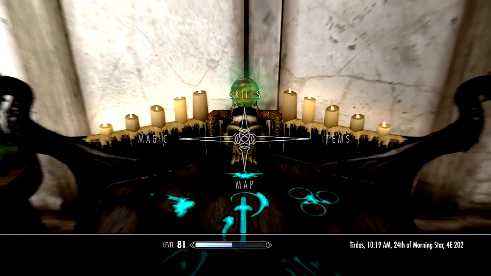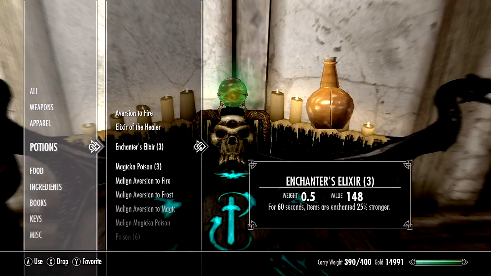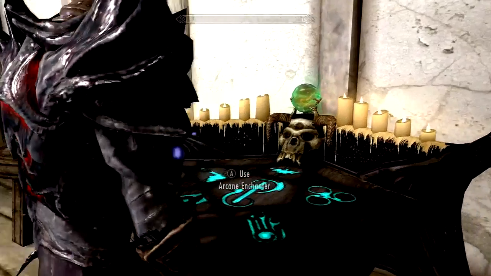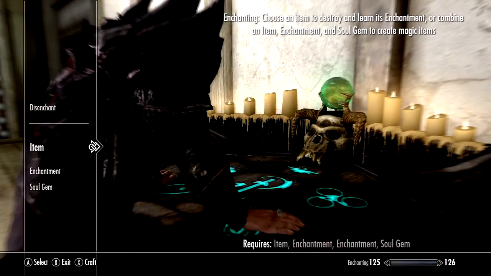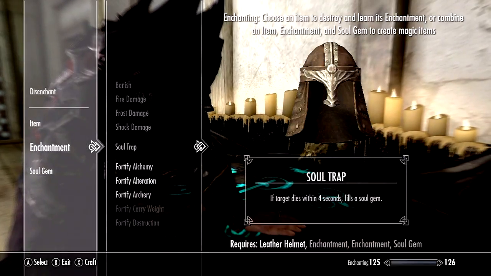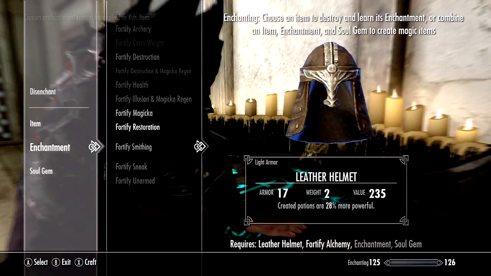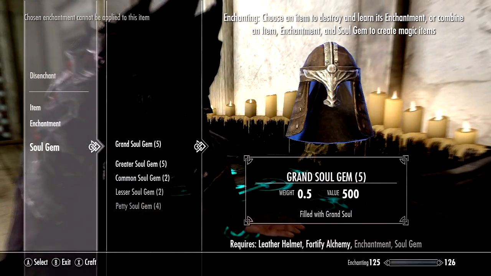So I got 2 more left. Let me drink another potion and then quickly do this. This is the first part of the tutorial, by the way. So ready? Let's go. Alright, let's go to item. Leather helmet. Now leather helmet only works for Fortify Alchemy, that's it. See, you can't go to Fortify Smithing. I'm pressing A, you can't.